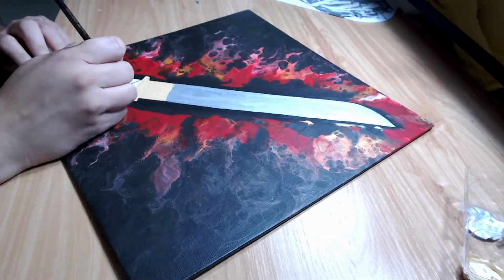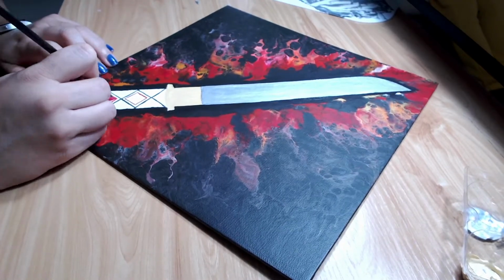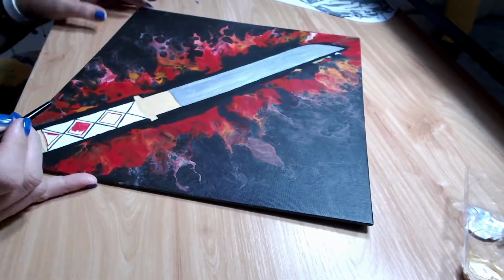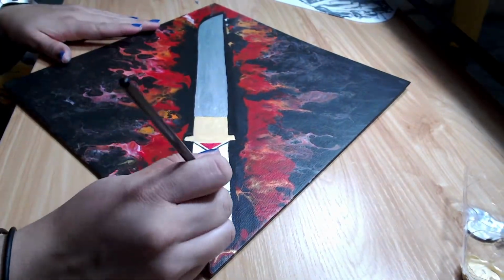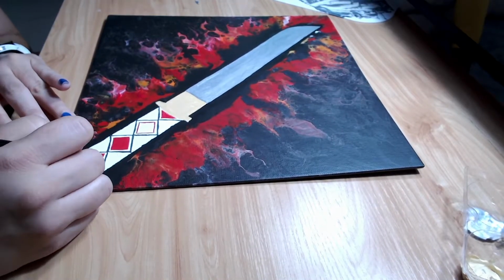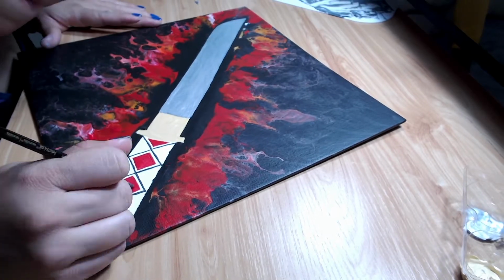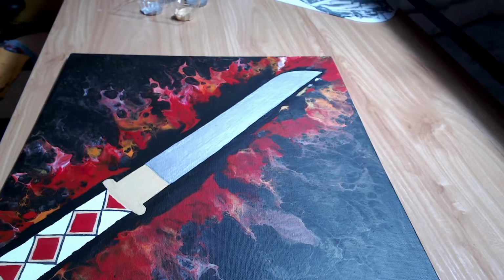Now I'm going in and I'm doing the details. I'm using a crimson red as well as a metallic red mix to fill in the diamond shaped portions. These handles are usually wrapped with like a rope or black leather, and then they have the kind of like triangle or diamond shaped details on them. So here I chose to do them red.